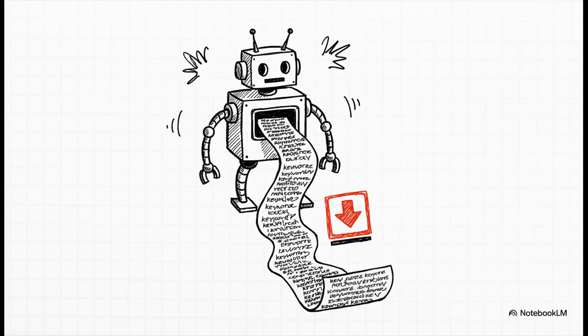And this is what you get back: a robotic, keyword-stuffed nightmare. The AI takes your instructions way too literally, just jamming those keywords in wherever it can. The result is something no human would ever want to read. And, more importantly, something search engines like Google will actively punish you for.